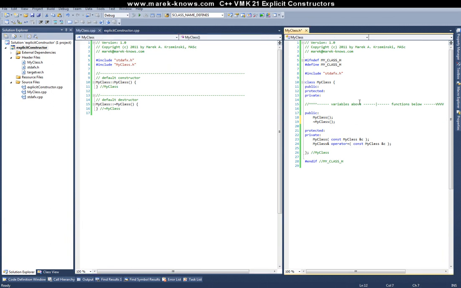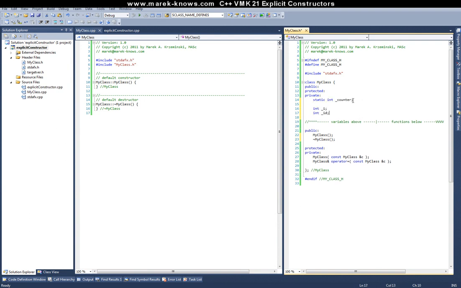So what is it that I want to do with this class? Well, every time I initialize a new myClass object, I want to pass in a value that it will store. And I also want to keep track of how many of these myClass objects I have. So I can do that with the following. I'm going to declare a static integer, which is going to keep a counter of how many of these I have. I'm going to have an i value here, which is the value that I pass into a constructor. So here I'm going to have int i. And the ID value is just going to be one of these counter values, so I know which one of these class objects I have.